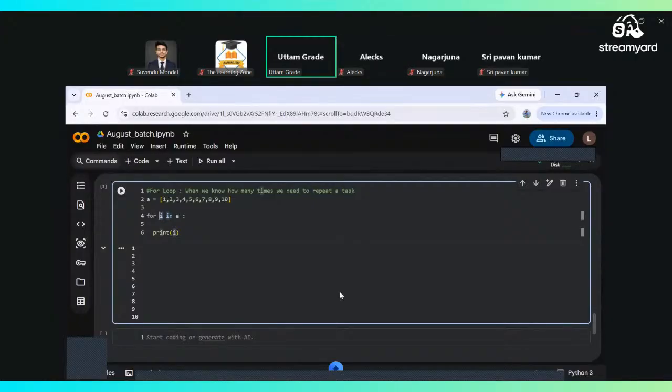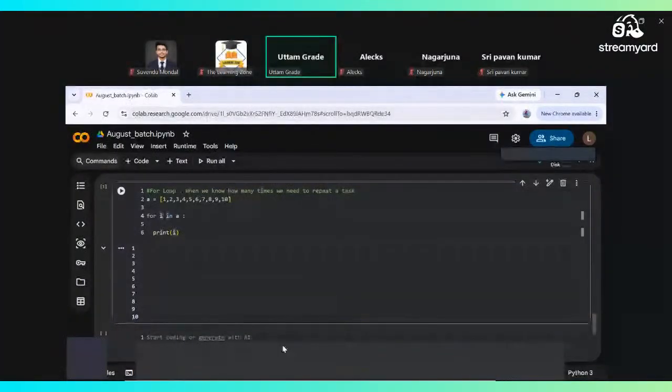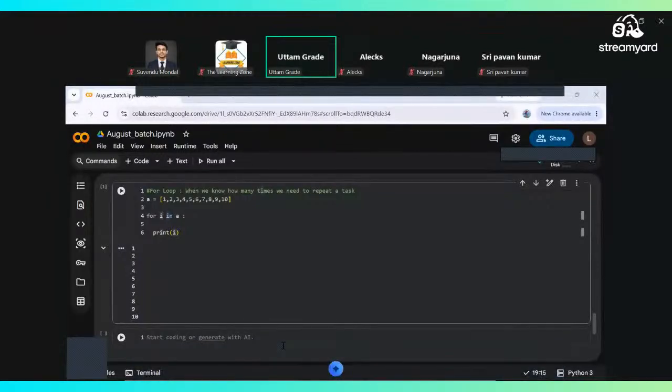A temporary variable is going to store the values temporarily. At a single time, it can store only one value, right? So once a new value comes, the value of i will be updated.